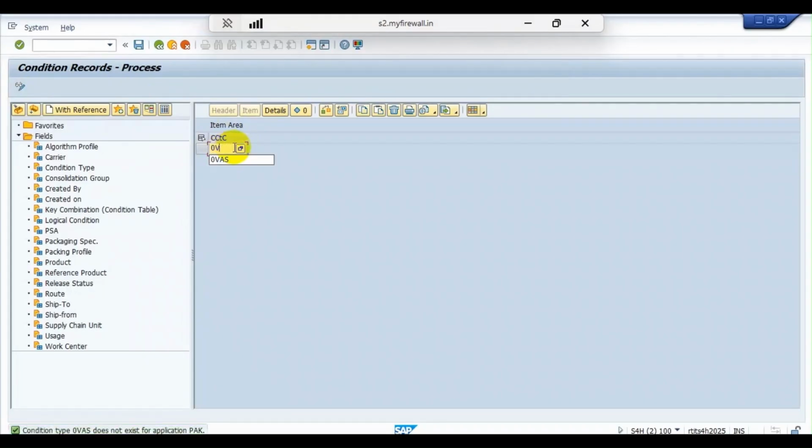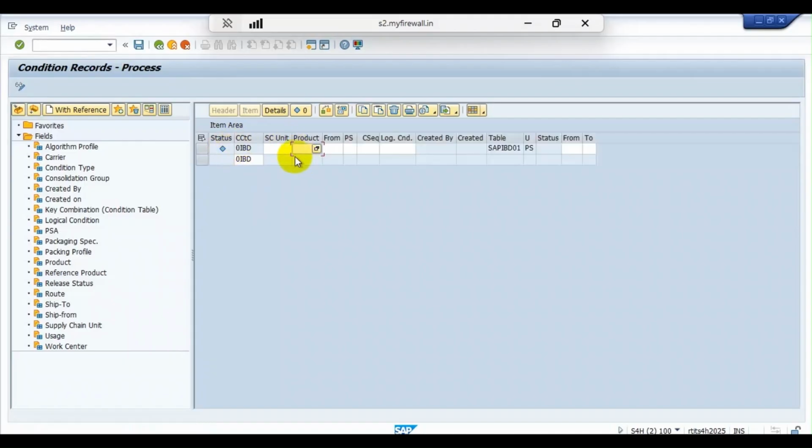Also, okay, IBD. So here you have to mention the supply chain unit, product, package specification, everything. So if you want to maintain also, you can maintain, no problem. Product is package specification mat 3. Okay, from SPD vendor.